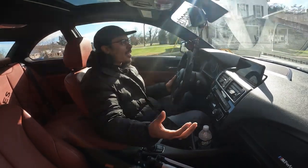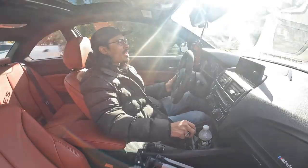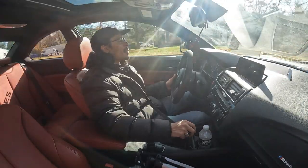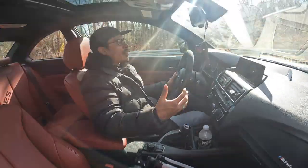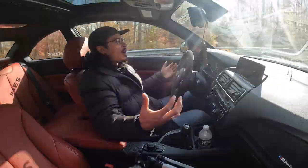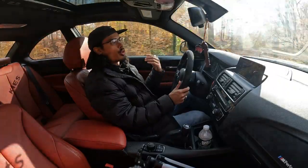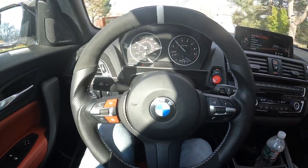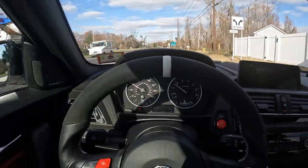It's not overbearing as, let's say, a muffler delete can be, where when you're in the cabin, it's like, okay, this is getting annoying because of the drone and whatnot. But if you still want to get on it and jump into some higher RPMs, you can still hear it very beautifully from the inside of the cabin. So it's like the best of both worlds. You can hear it scream when you want to and have the windows down and enjoy that nice drive with the great tone, or it can be a moderate drive that you can just enjoy a little bit of quiet, but still have that exhaust note not be too obnoxious, let's say.